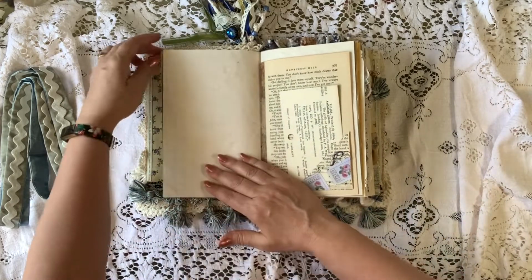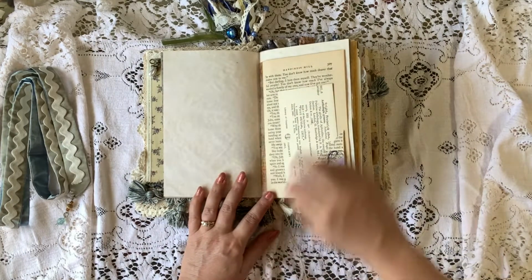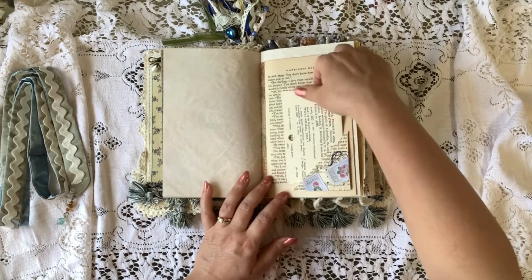This is some of my handmade tea-dyed paper. This is not a copy. Most of the tea-dyed paper you see in here is the actual thing. Here's another original book page.